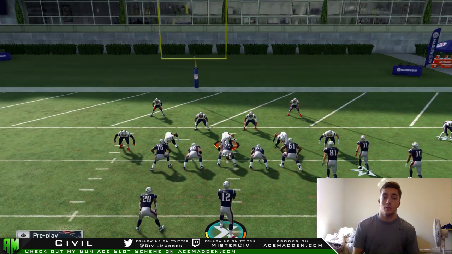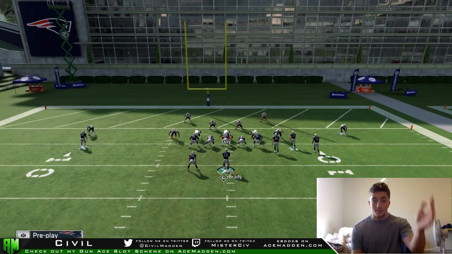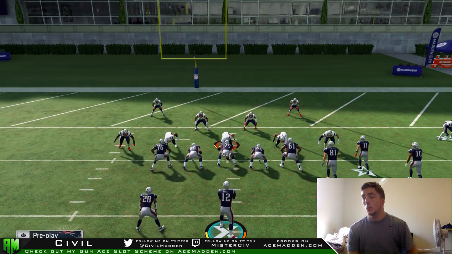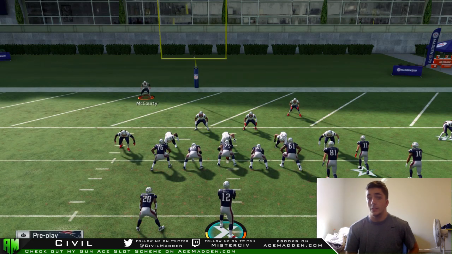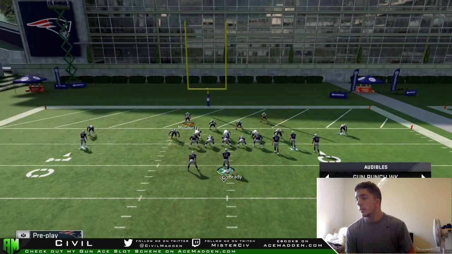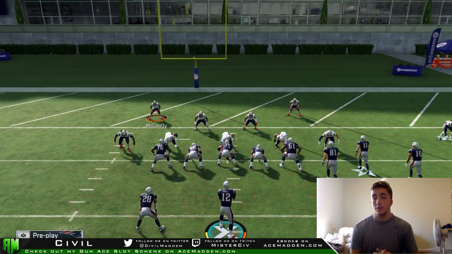Now another way, I don't have something from this playbook to do it, but another way is to have a post route get the back of the end zone right around here. This is very, very good. The reason for that is because it kind of puts the user in conflict, and you want to be able to do it from the same formation because the user might be trying to take away the corner route because it has to be user defended or man coverage, which just depends if the corner route beats man or not. And you have that post in the back of the end zone as well.